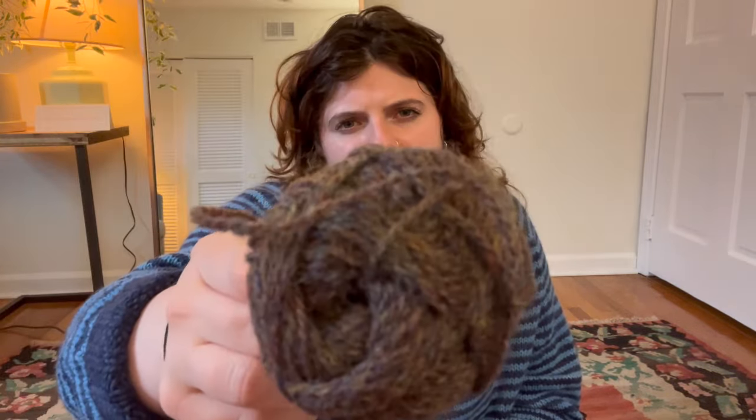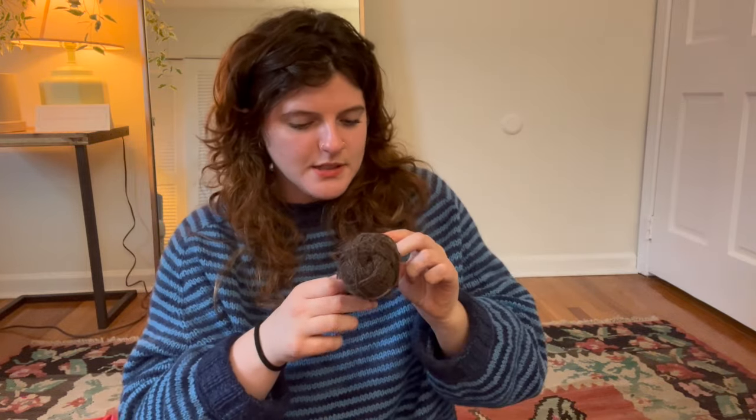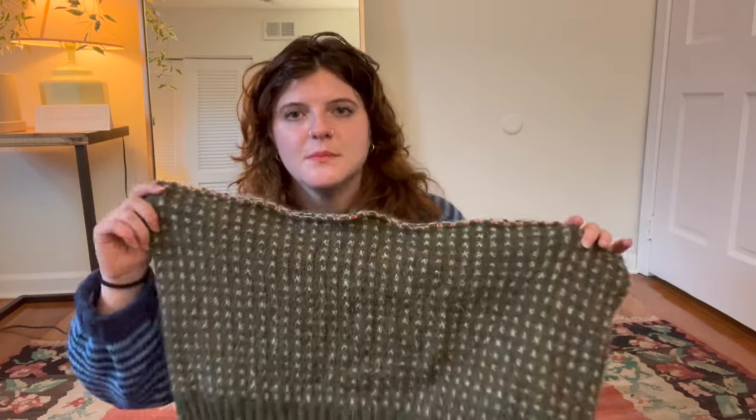The contrast colors I'm using are this Jamieson and Smith yarn, which has a lot of different colors, and it's dyed in the wool and it's got a lot of stuff going on in there, but it's got a lot of yellow and blue in this dark brown. And then the mohair I'm using, I bought it from Swoon Fibers on Etsy about 4 years ago in 2020. I don't think I've ever seen her do the colorway again. It was wheat, I think, or like wheat stock, something like that, golden wheat. And it's knitting up to be much cooler than it looked in the skein.